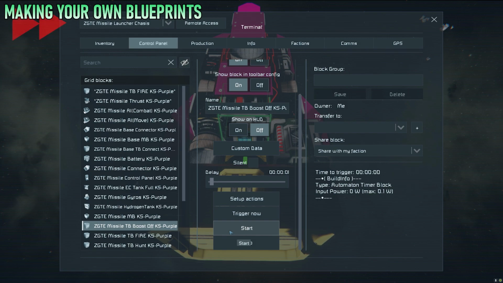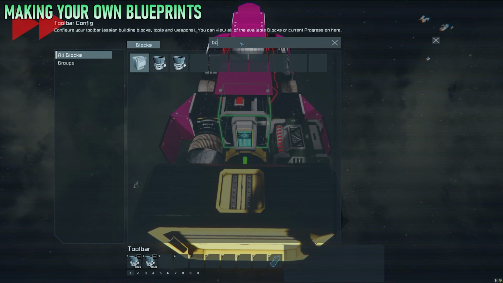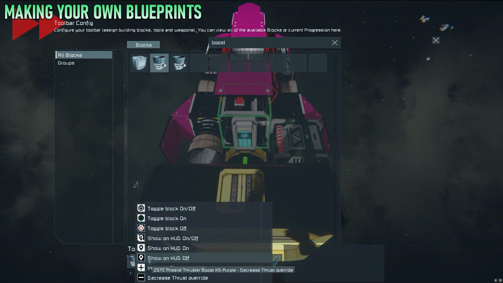So you have to have two blocks to get all 100%. So what we're going to do here is this missile boost, decrease thrust override. The other missile boost, decrease thrust override. That's it. A whole bunch of that.